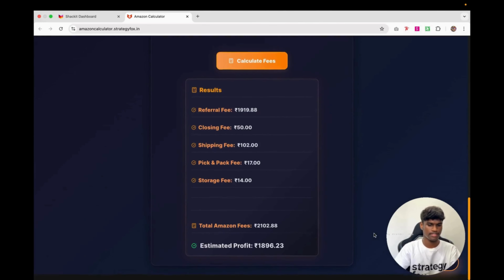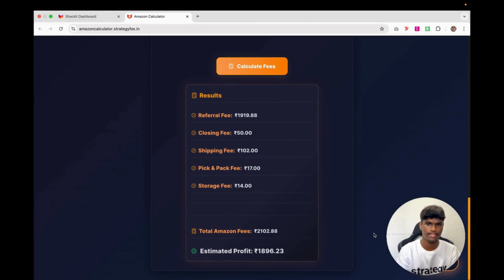And then when I press calculate fees, it will calculate the estimated profit for my Amazon product that I'm trying to sell.